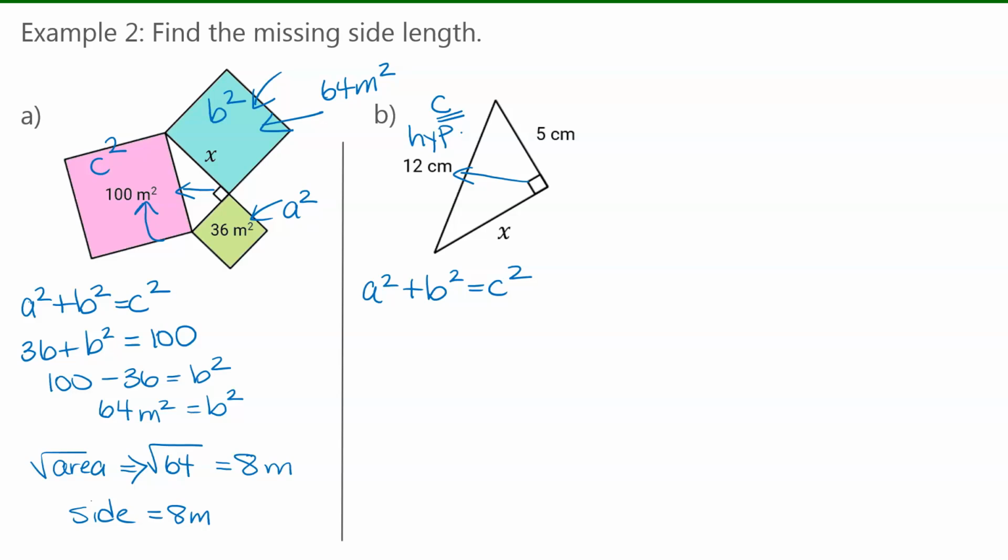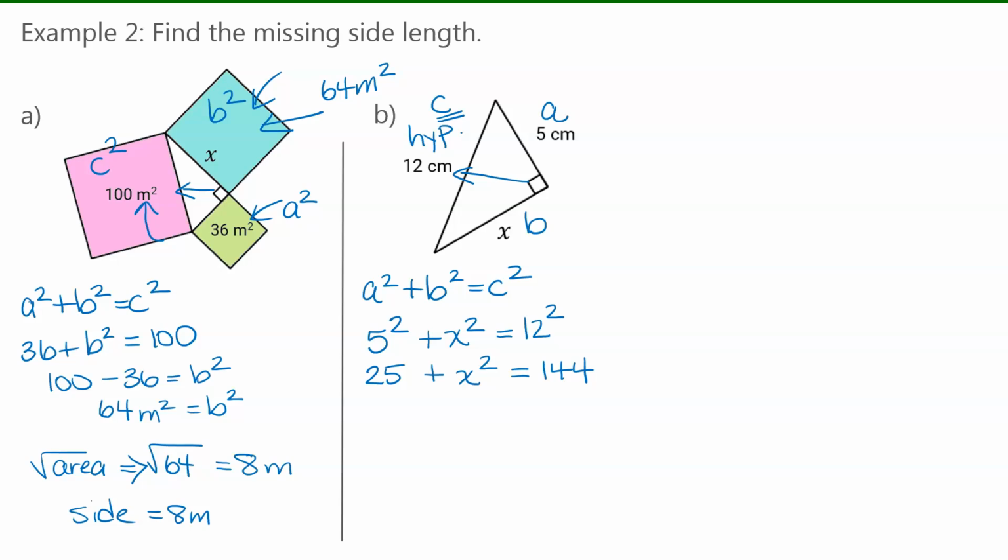So I'm going to plug these numbers in. Let's say that this is a, and let's say that this side is b. Then that means 5 squared plus x squared is equal to 12 squared. So if the side is 5, the square of this side would be 25. So 5 squared is 25, plus this square, we don't know what that is yet, so plus the x squared or the b squared is equal to, this side over here is 12, and the square on that side would be 144. So again, 25 plus something gives me 144.